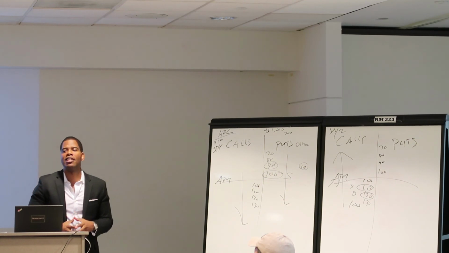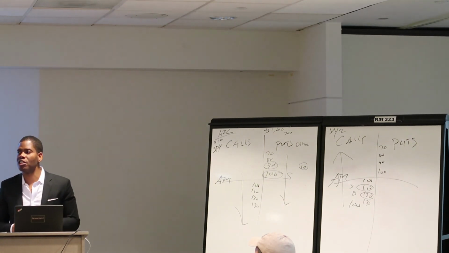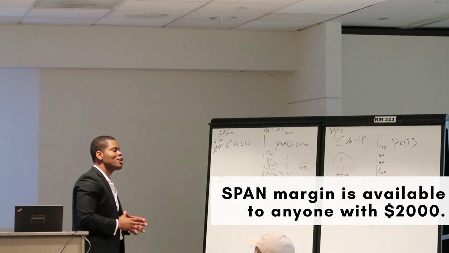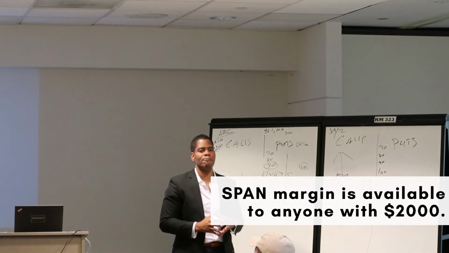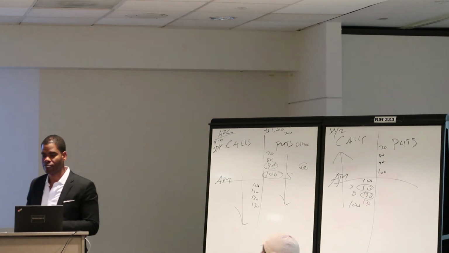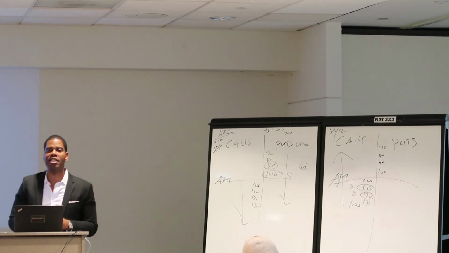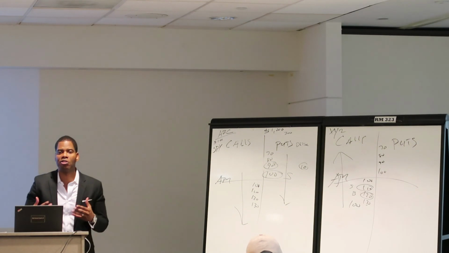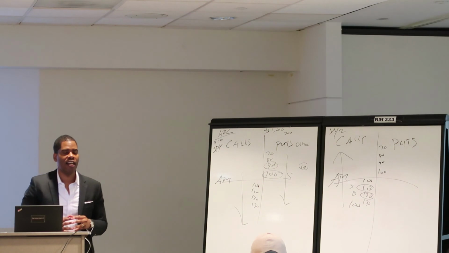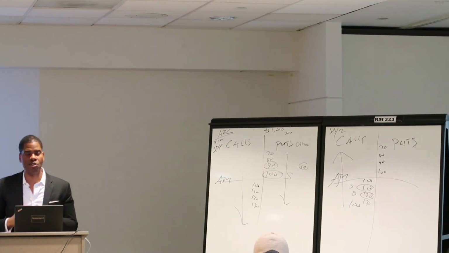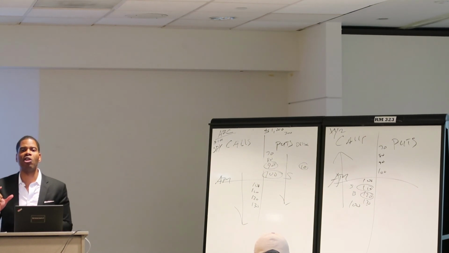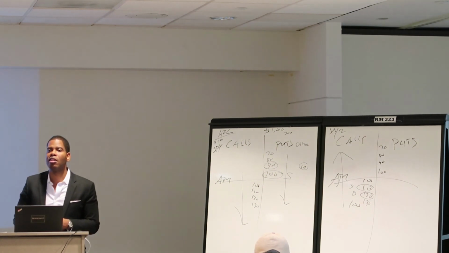Span margin is better than portfolio margin. And span margin is available to anyone with $2,000. This is what I teach most people to trade when they're learning with me one-on-one, is how to use span margin. Teaching responsibly, obviously, because you need to be responsible when you're using leverage, but this is how you can take a small account and make some really good returns, okay?